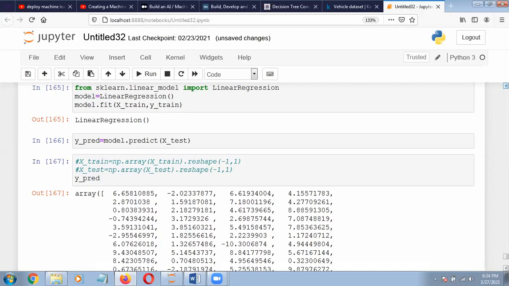Fine, later you can re-execute your code. Now this is Aditya, right? Yes, sir. Aditya, did you execute the cell consisting of x train equal to np dot array, x test equal to np dot array? Yes, sir.